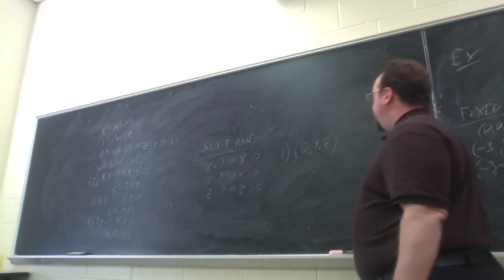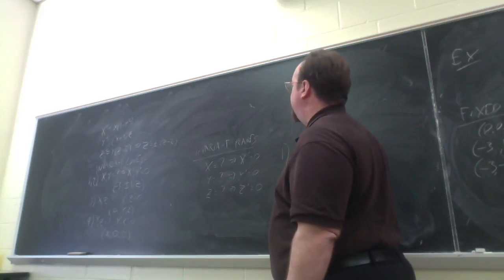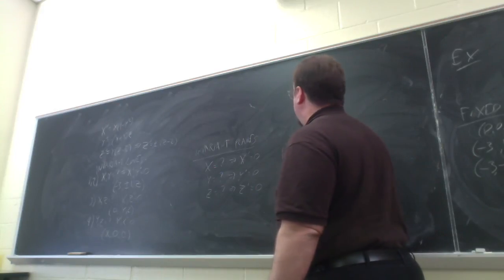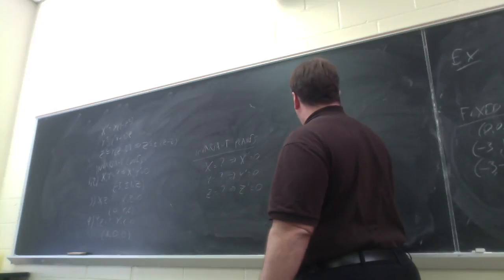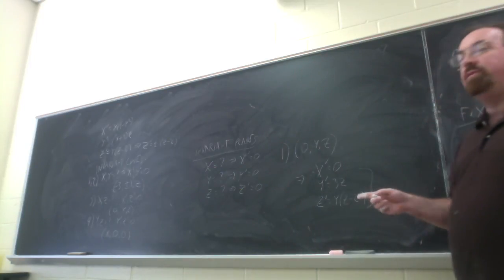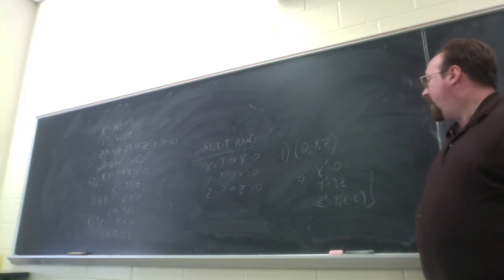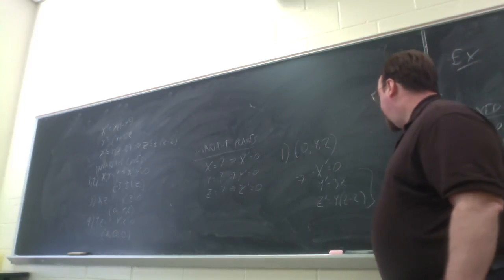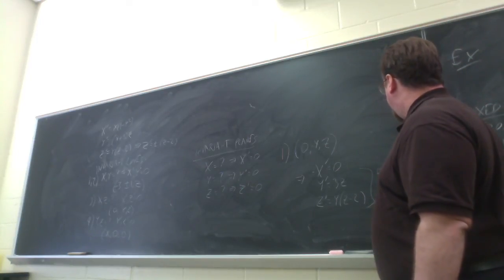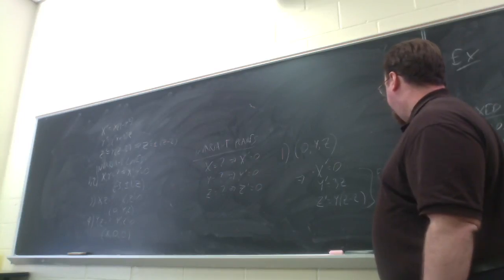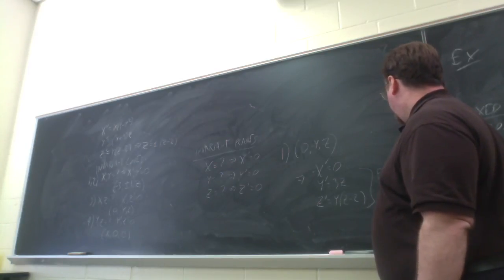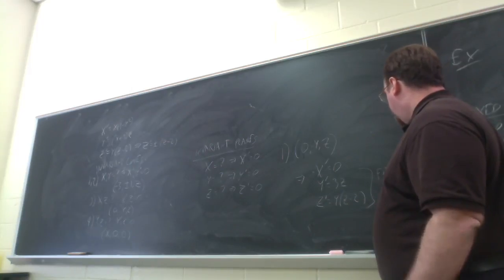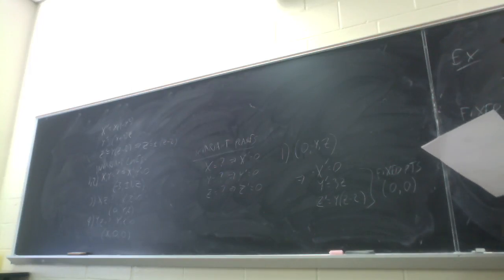Now, once you do that, let's look at what the system reduces to. So x prime is 0, and then y prime is equal to 3z, and z prime is equal to y times z minus 2. So now you've reduced it to a two-dimensional system, where x is fixed at 0. So now you can, for instance, consider fixed points. Like a fixed point would be z is 0, and y is equal to 0. So it contains the origin.